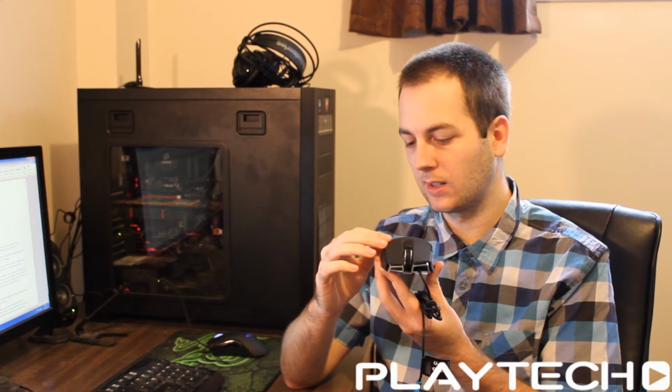Now, buttons and the scroll wheel. The M65 does a really good job of its button layout and the feel of the buttons and things like that. Nothing feels in the wrong place. As I said, the sensitivity adjusters on the top might be a little bit funny for some people, but you can change those to whatever you'd like them to do instead of adjusting sensitivity, so that's fine.